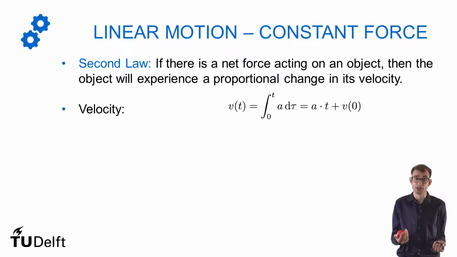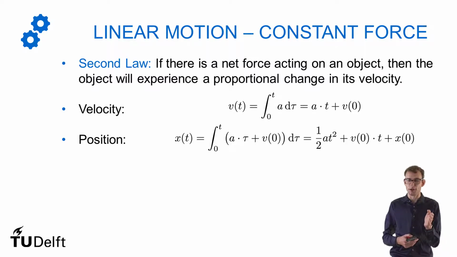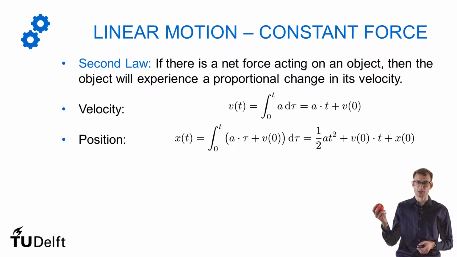And if we want to get the position, then we have to integrate this again, right? So now we're integrating a linear function, and what we get is a quadratic function. So for a constant force, we're going to get a constant acceleration, and what we're going to get for the position is a quadratic function in time. Right? So there's the quadratic term in time, there's a linear term in the velocity, right? And the constant term which gives us the starting position.